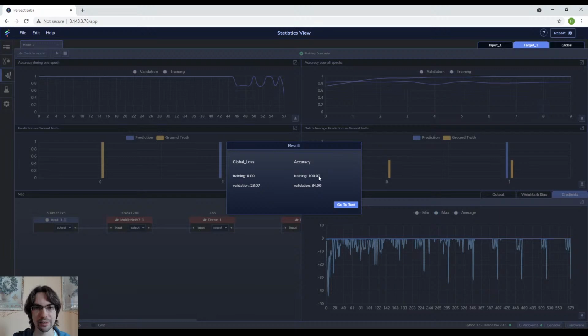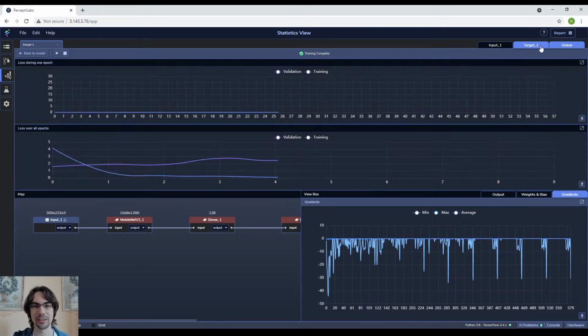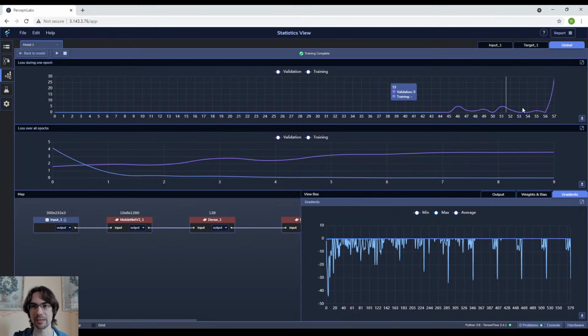Well, we did bump up the validation a bit, and we did bump up the training a bit, but it might also be because of how it was initialized, rather than adding the dropout. We can see still that we have the validation loss a fair bit higher, and it's going up as well, which is a bad sign, while the training loss keeps going down.